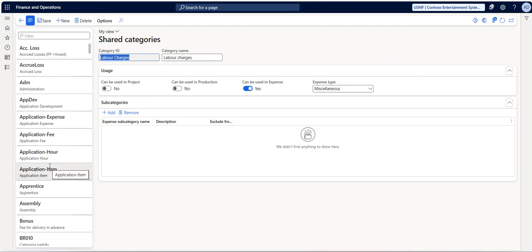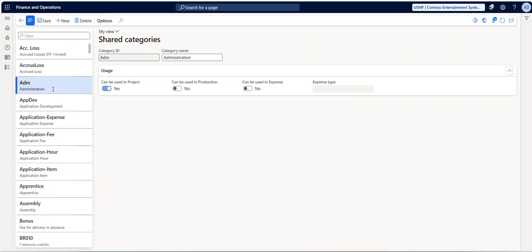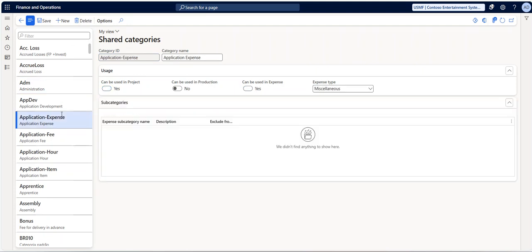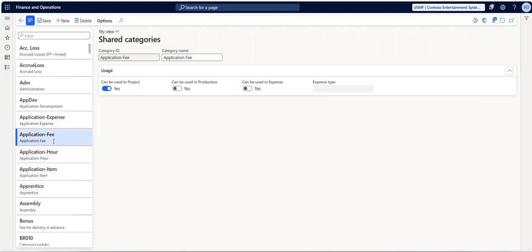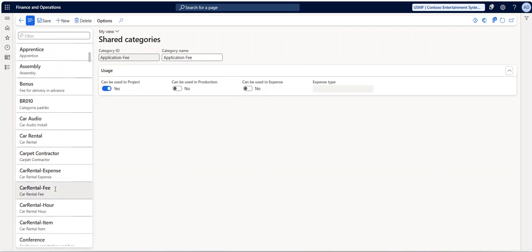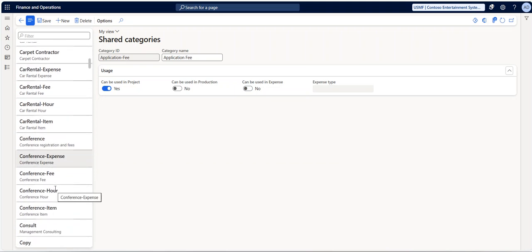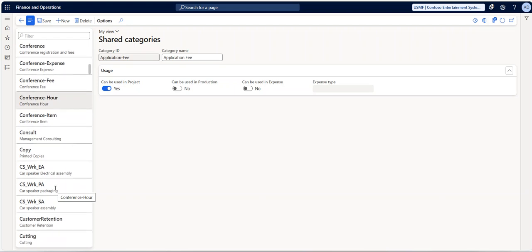Similarly we have so many other categories. For example, if I click on administration, this is for the project. You can see application expenses, this is one of the expense types. Also you can see miscellaneous and admission fee, this is for project. Let's see some more expenses.